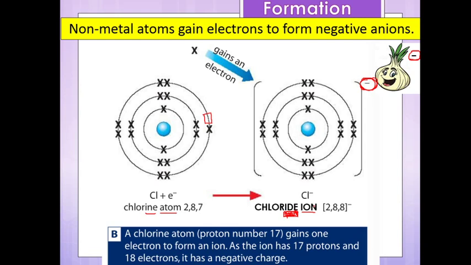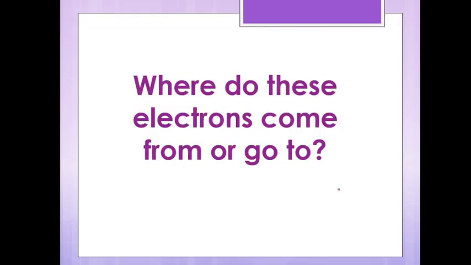Okay, next section. Where do these electrons come from or go to? So we've said that the different atoms are going to gain or lose electrons to become ions, but where do these electrons actually come from, or do they actually go to? Now, once again, in structure and bonding, we did talk about them forming an ionic bond. For example, lithium, and let's go something like fluorine. Lithium loses one electron and keeps a positive charge, gets a positive charge.